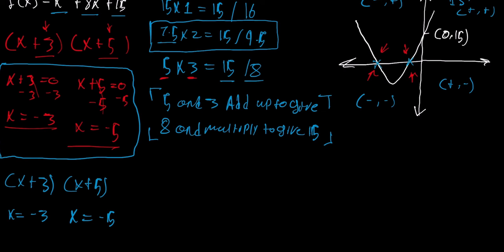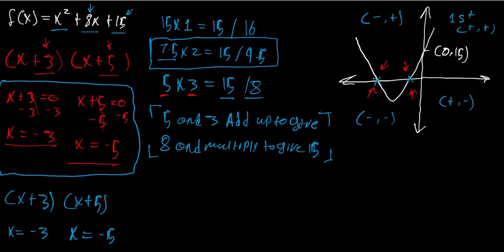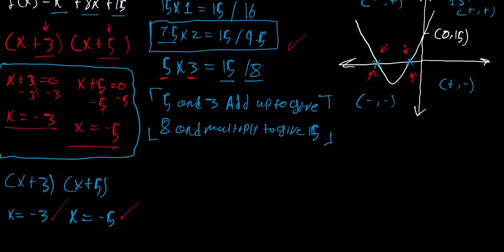And there you go. Looking at it from an examiner's perspective, I would get 1 mark here for sure, a mark here for factorizing it, and maybe a mark here for my final answer. You might get 2 marks, you might get 1 mark for both. So that's why I said this question may be worth 2 or 3 marks.